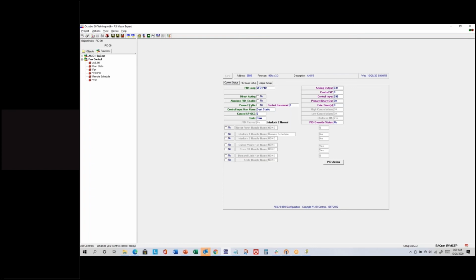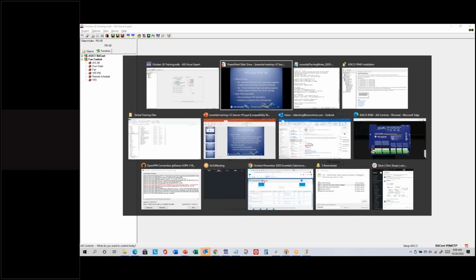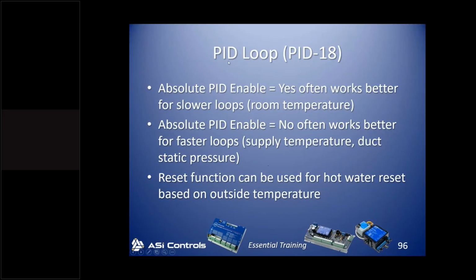The next setting says absolute PID enable. If I go back a slide, then it says absolute PID enable equals yes. Often works better for slower loops, like room temperature control. For a VAV system, if you were to move the damper, the room temperature itself is going to take some time to change.